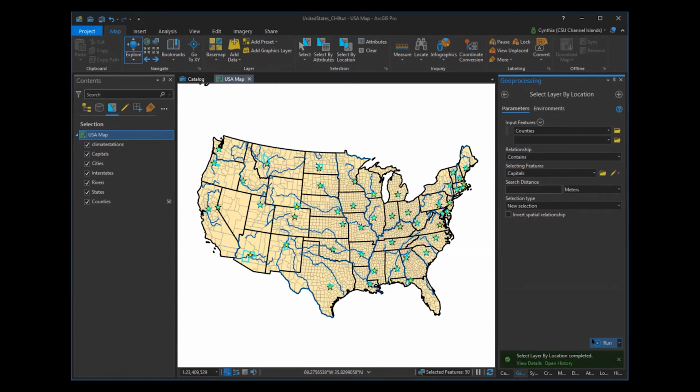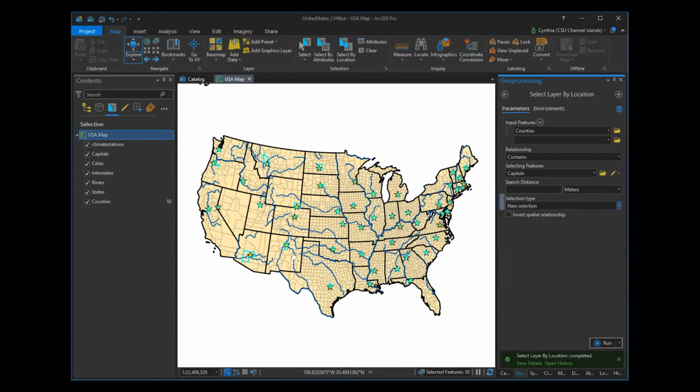Okay, so this wiped out the old selection and gave us a new one. And the reason why this happened is because our selection type was new selection. If we click on this, we were just playing around with something that looks like this in the last section. Had we changed it to something like add to the current selection, it wouldn't have wiped out the old one, it would have just added to it. So be very aware of this. Think about this as you're doing your homework, because you need to understand it.